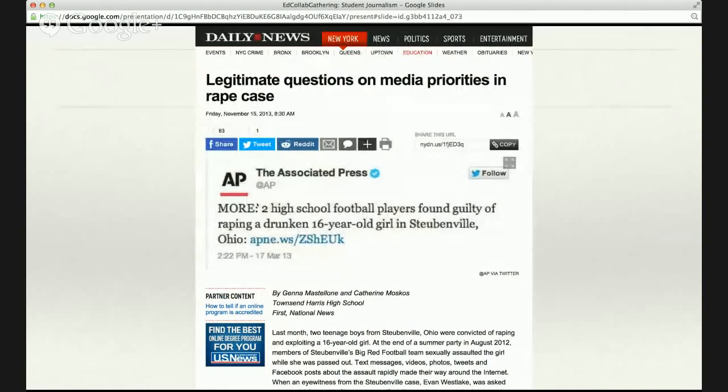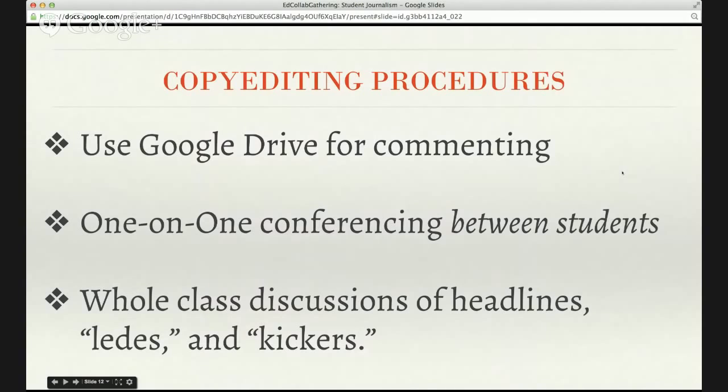So the other thing to sell to administrators, when you have students writing real stuff like this, the world is no longer so closed off. When they put it online, they can get it elsewhere. Real news organizations can pick it up. You can tweet it to someone, and they can retweet it, and it can go all over the place. And this is incredibly important for students to see. So that, to me, is the breakdown of how you want this news unit.